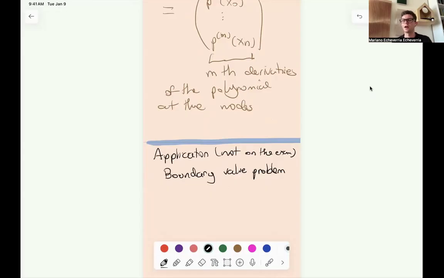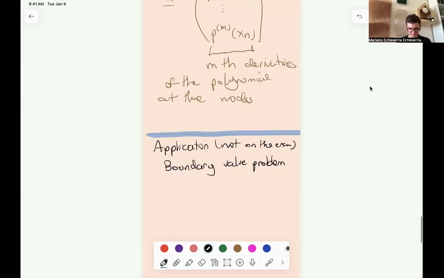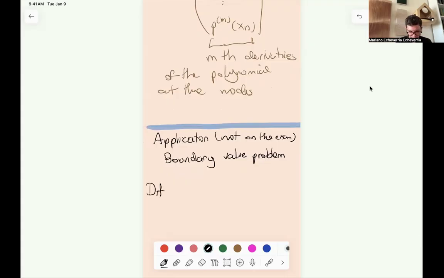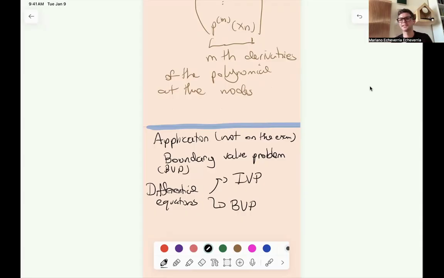So on Thursday, we were talking about initial value problems, which is where you can specify what the function is doing at an initial time. So that is one class of differential equations. As I was saying, differential equations can break into two families usually. They have the initial value problems, the IVP, and the boundary value problems, which are the ones that I'm about to talk about. As the word says, in a boundary value problem, you just specify what you want the function to be doing at the boundary.